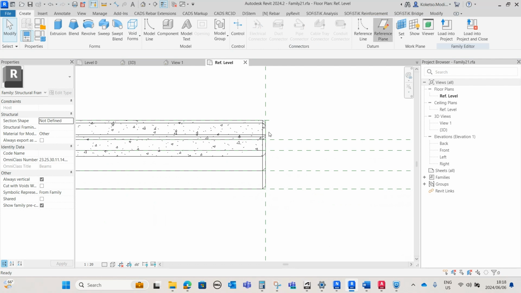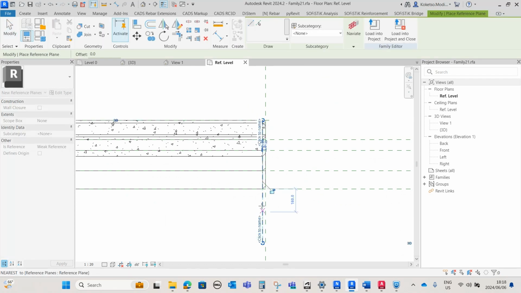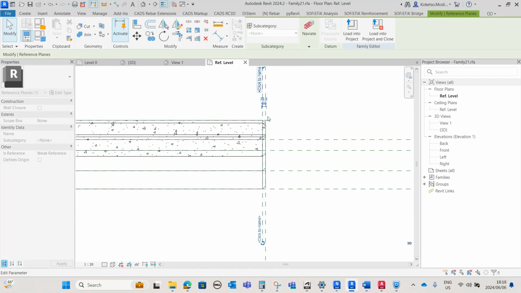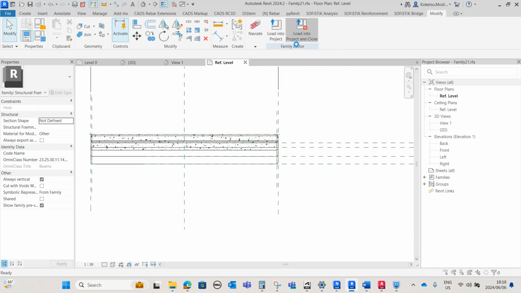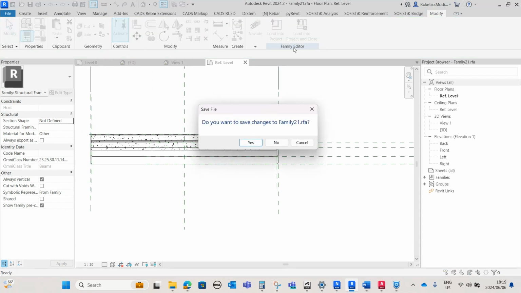So you can go to reference plane and then place it like that. Then you're just going to drag this up, alignment, and then I'm just going to align it like this. Perfect.